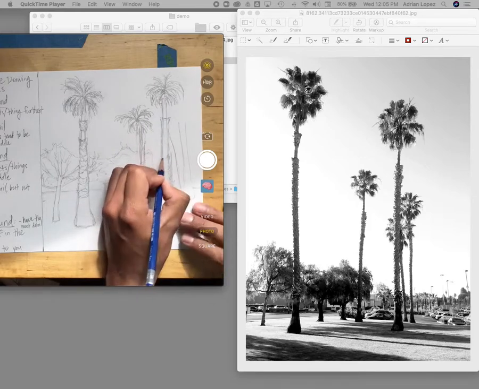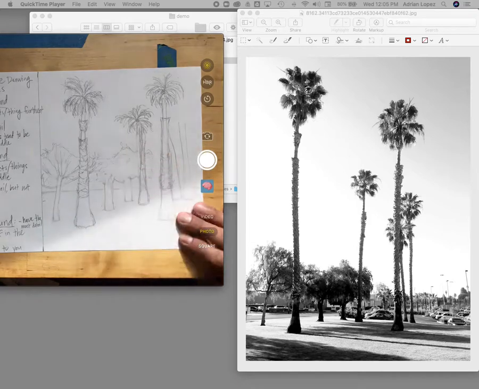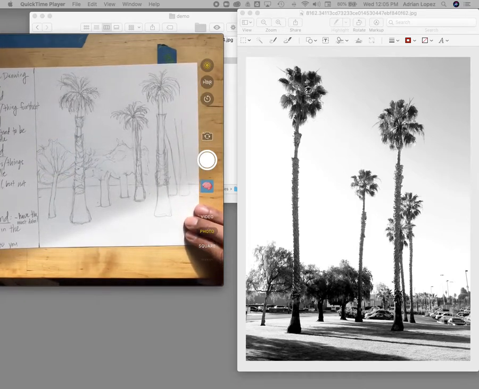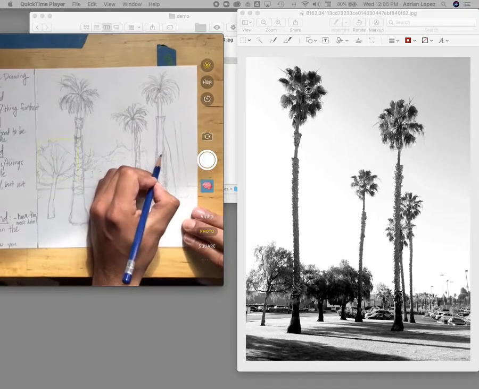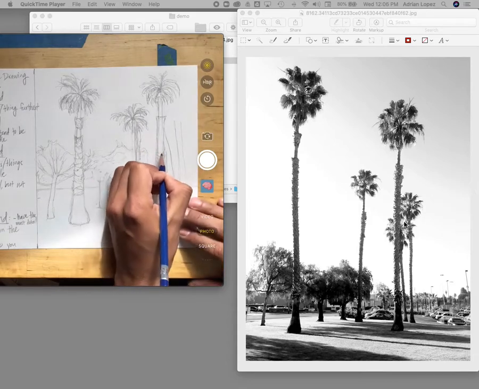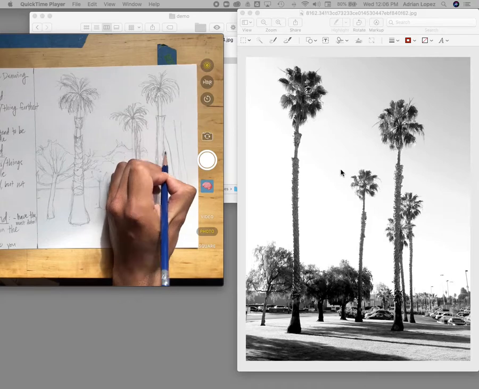Yes, Rosie, go ahead. You couldn't fit them? I mean, they're supposed to, if you look in the picture, they are touching right here. Ah, these two? Okay.